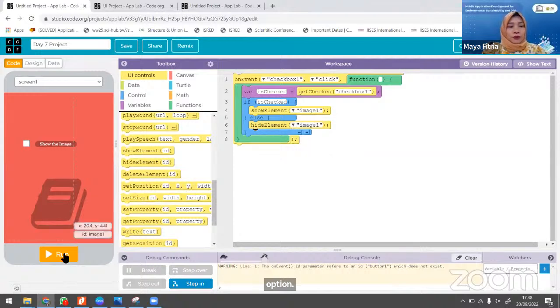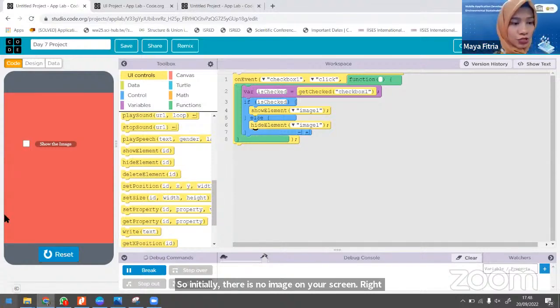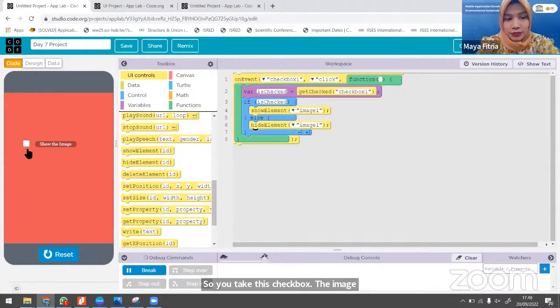Now, if you run, initially there is no image on your screen, right? When you check this box, the image will show. When you untick this checkbox, the image is gone. It's hidden.